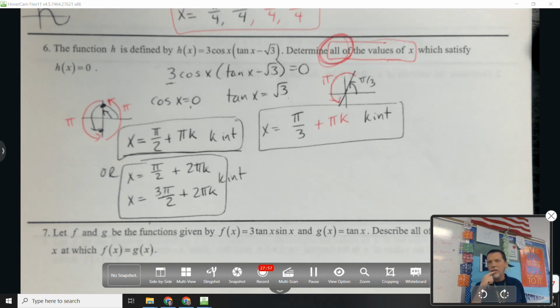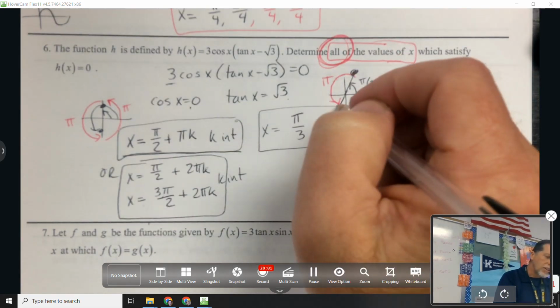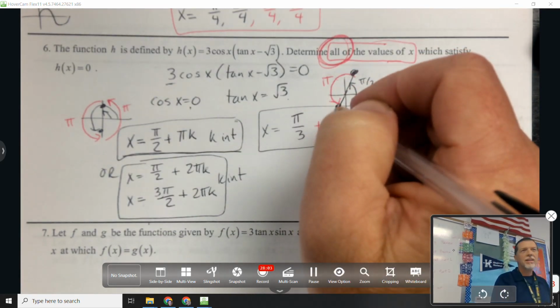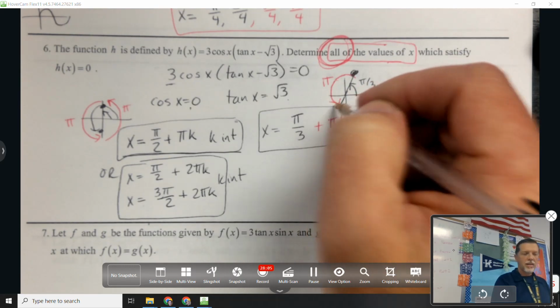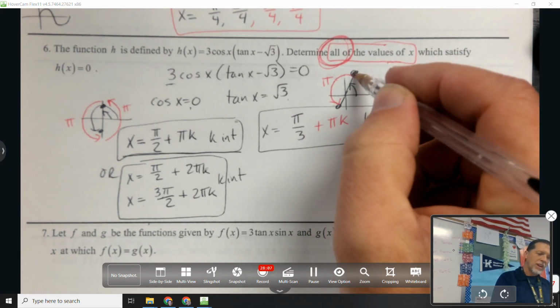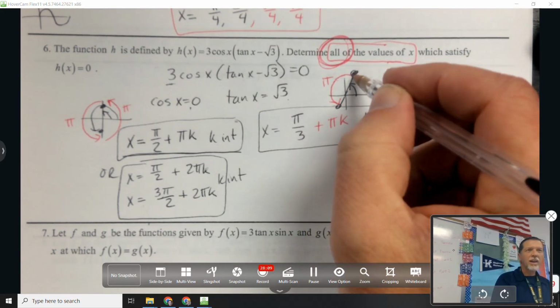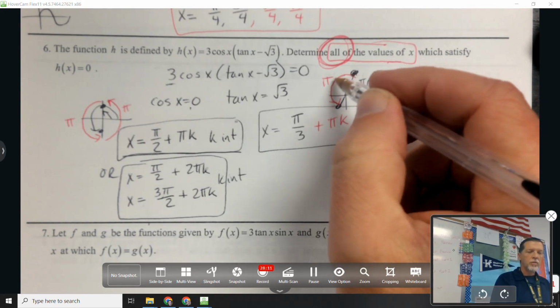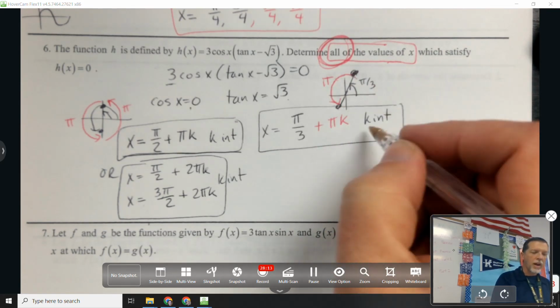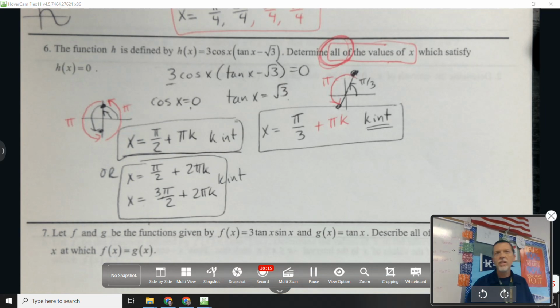How did we know that k is an integer? To get from this answer to this answer, I rotate pi, 1 pi. To get from this answer to this answer, I rotate another pi. So I rotate 1 pi, and then 2 pi, and then 3 pi. So k is an integer. Yes. But be careful, remember, if you had to go all the way around, that would be 2 pi.